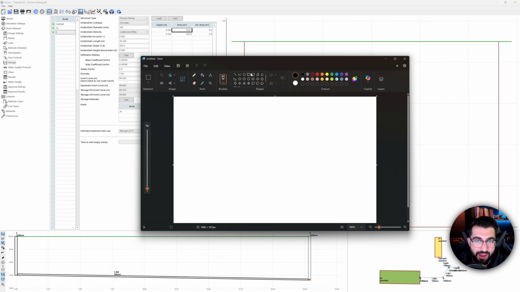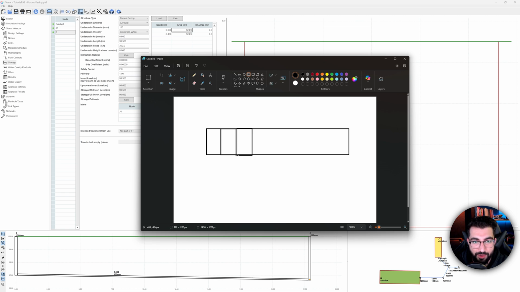So if we have that many rows, and actually let me create a car park. So copy. Let's say you have a number of car parks. Ignore my sketching skills. So you've got, let's say, that many car parks, and then you have a pipe that runs, let's make that one black, because I cannot let my OCD go like this. And then we have a pipe that runs, let's say, in the middle. It doesn't matter if it's in the middle in flow, or if your model is there.